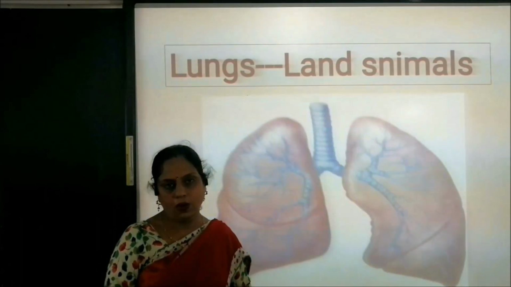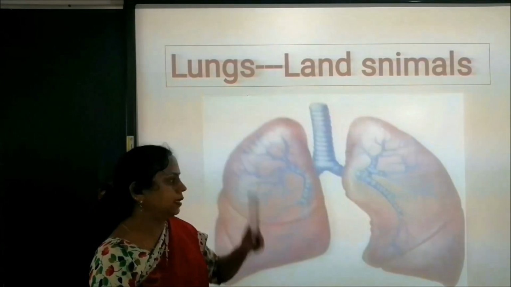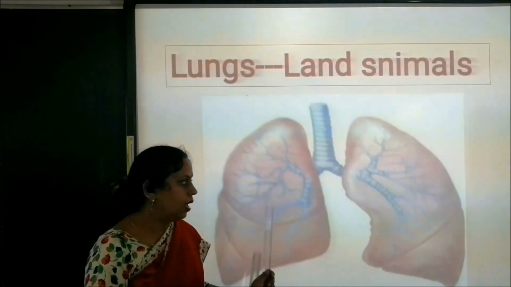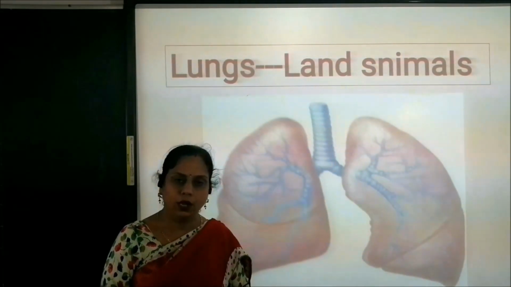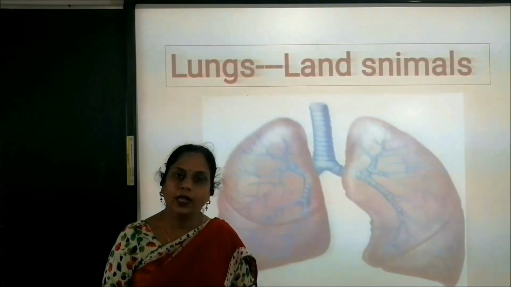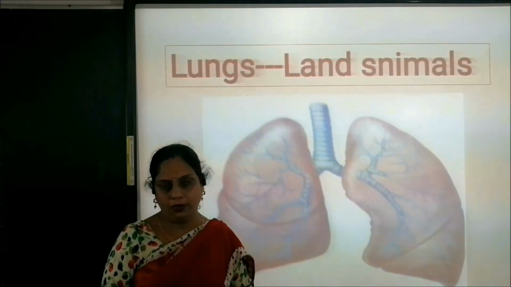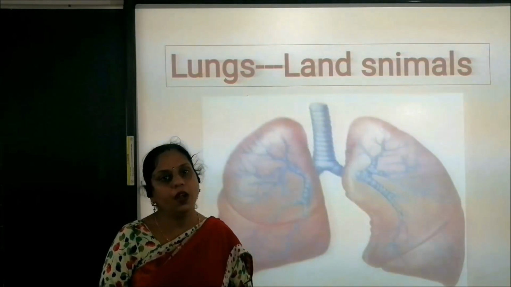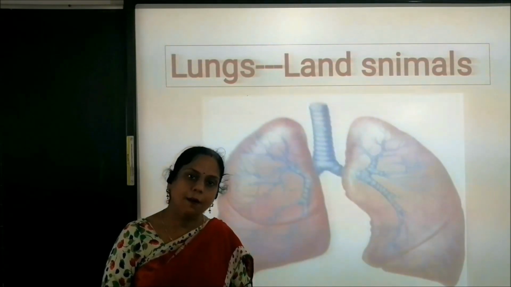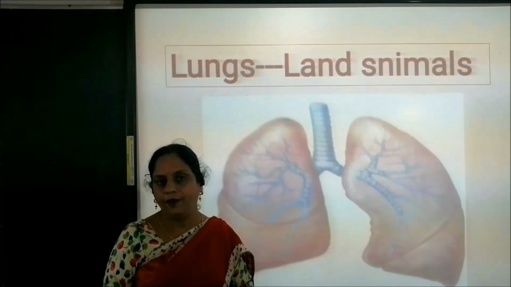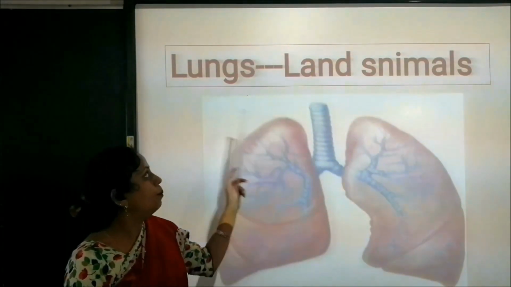Now, lungs, another breathing organ. Amphibians, birds, mammals, and even human beings breathe through the lungs. So this is a picture of lungs. Lungs are a spongy structure with large surface area. It is richly supplied with blood. Now here, children, what happens when the animals breathe? Oxygen enters into the lung, which is absorbed by the blood, and from the blood it is carried to the different parts of the body. In the same way, from the blood, the carbon dioxide enters into the lungs, and from the lungs it is exhaled out. So the land animals breathe through the lungs.